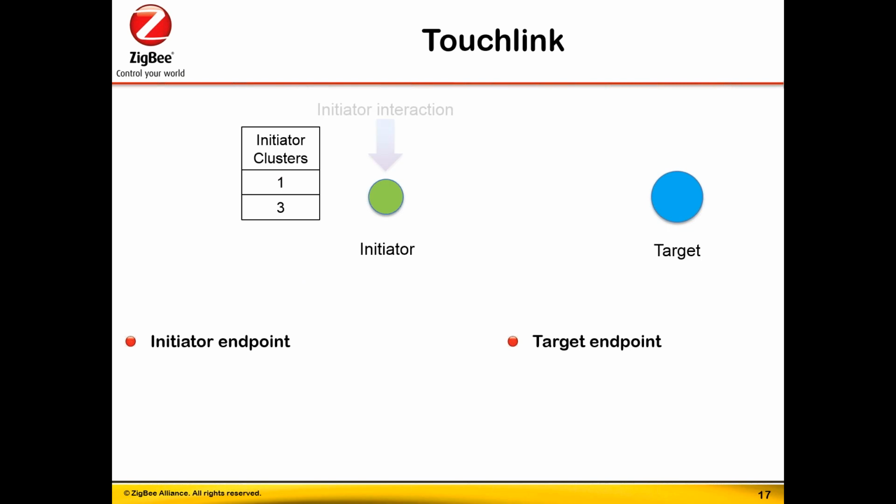So the next slide, please. So touchlink is another mechanism that we have, but this one is particular because it's for devices, or target devices, shall we say, that don't have any application interface. So one example here could be the initiator might be some sort of remote control, and the target could be a light bulb. So you don't have any switches or any way of interacting with that device on the target. And touchlink works by proximity, so you have to physically move the devices in close proximity in order to make this work.